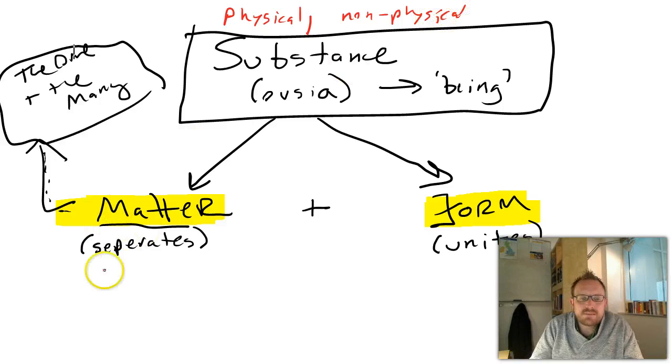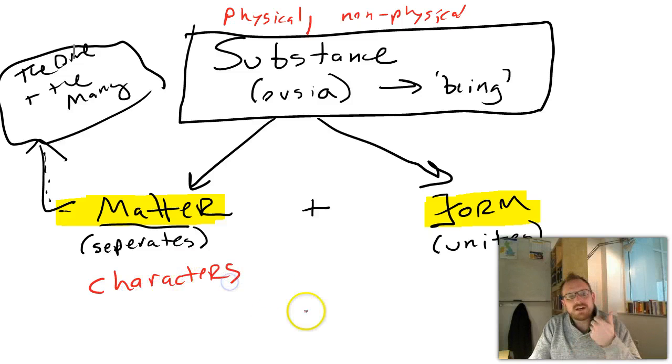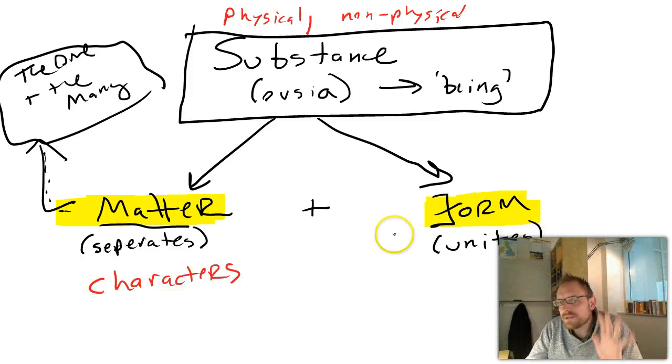Right? And we gave this example of Romeo and Juliet. And we can say that it's made of its characters. You've got Mercutio and Romeo and obviously Juliet and so on and so forth. It's made of certain characters. Now, what's the form of the play?